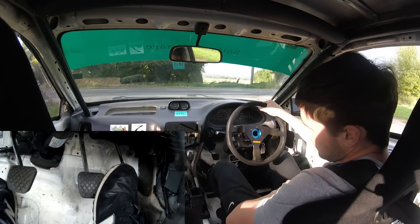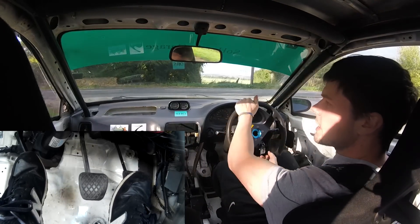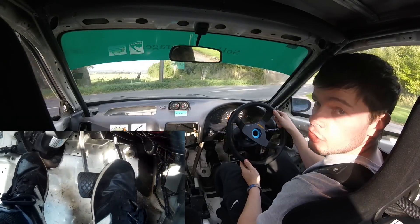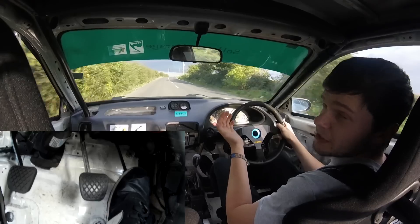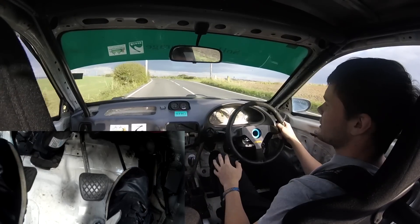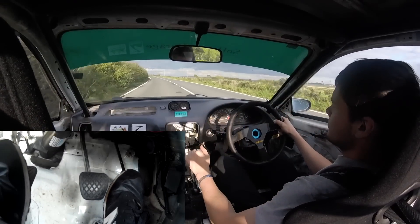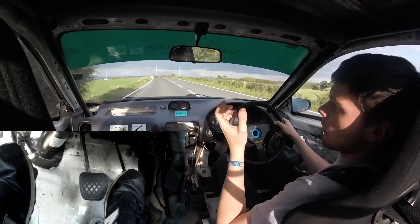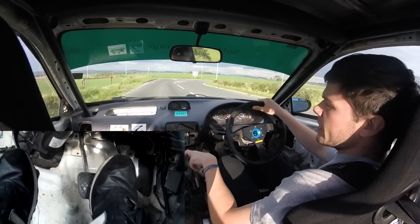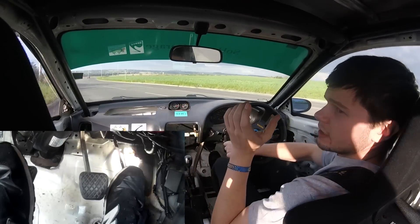Let's go for a little drive. The foot cam's on so you can see my feet. We'll start with just some regular rev matching, not even heel and toe. This junction's horrible to get out of, you cannot see anything. Regular rev match, just single clutch — nice and easy to feel, just depressing the clutch once and blipping the throttle down to engine speed. I went from 6th gear to 4th gear there. Obviously when you're going down more than one gear, you press the throttle a bit more to get the engine up to speed. What we're doing is bringing the engine speed up to what the wheel speed will be when the gear is engaged.